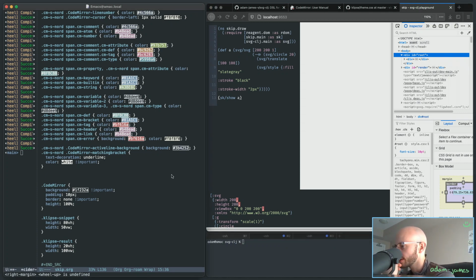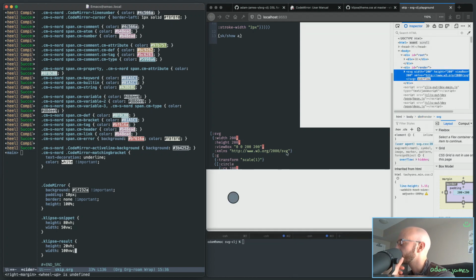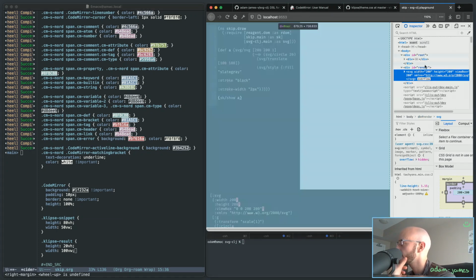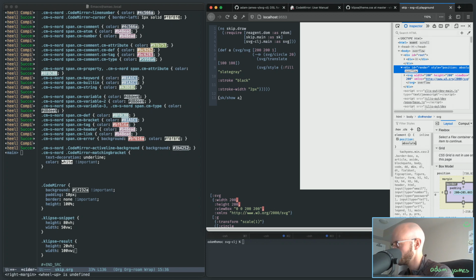All right. So we'll peek at this. Position absolute. Now what? How do you do that?